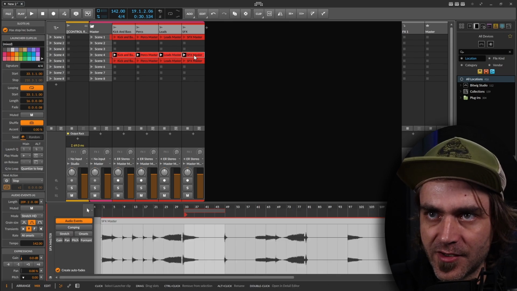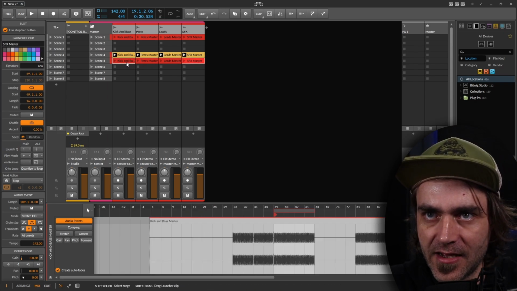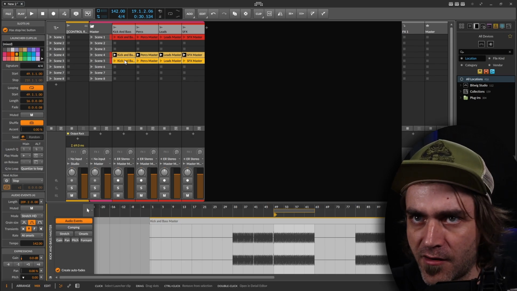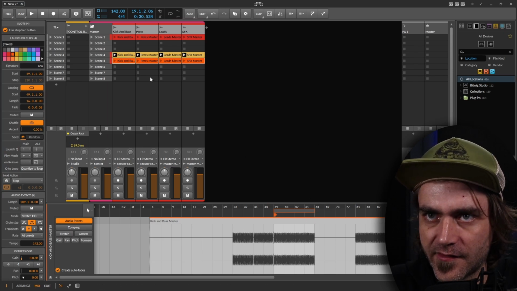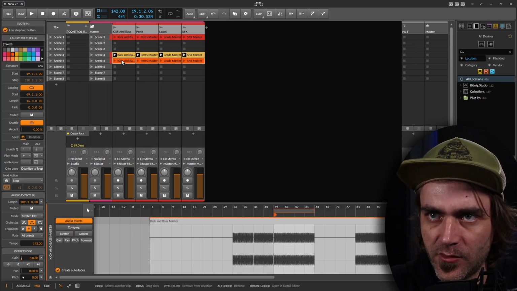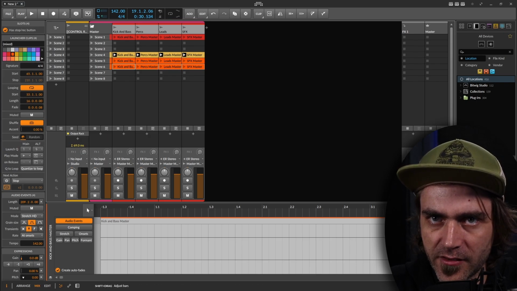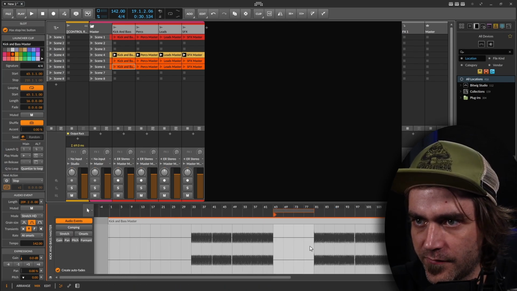Now I actually want to jump in and start to color these clips accordingly. For example, here there's not much going on, so we can color these clips yellow. Here there's slightly more going on, so we can have a slightly darker yellow or orange. And then we have a little bit of a break at 65. So let's select all of these, copy them, select them again, and then move this start point over to 65. And then let's double check that they all moved over.